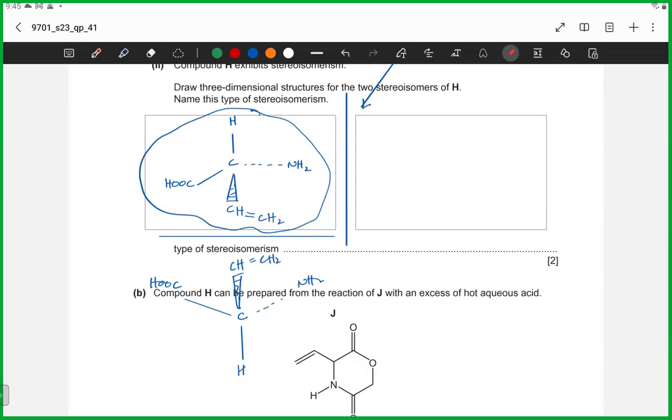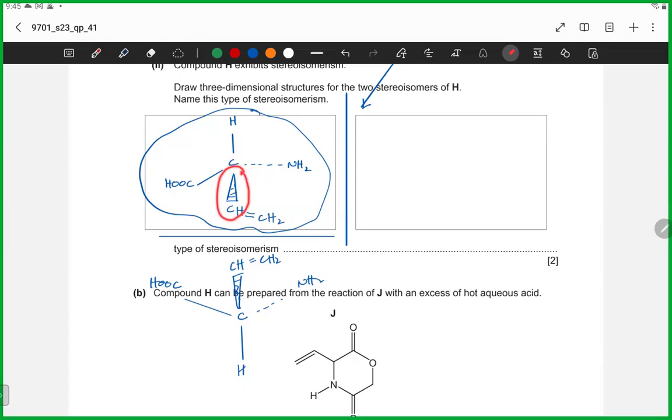Okay, imagine you're standing in front of the mirror and your hand is pointing towards the mirror, right? So the mirrored version is going to point the hand in the opposite direction towards you, right? So if you're pointing the hand into the page, it's going to point the hand out of the page. Is that clear? Yes, sir.